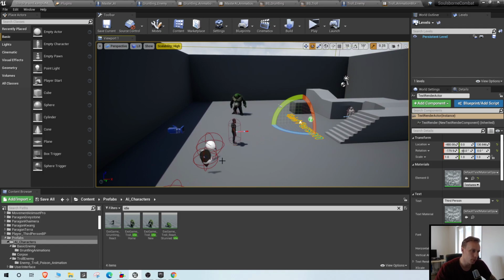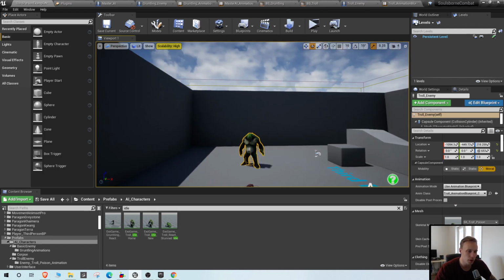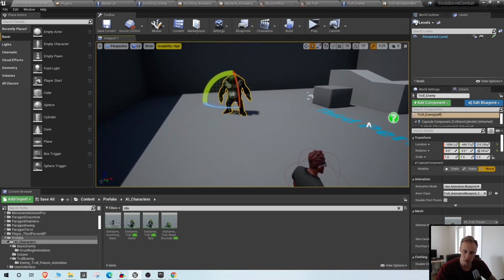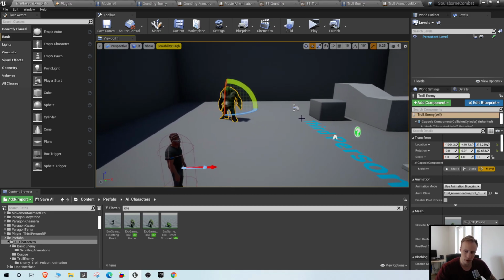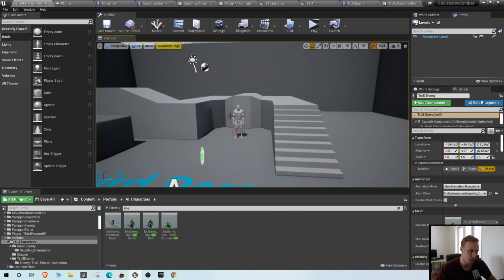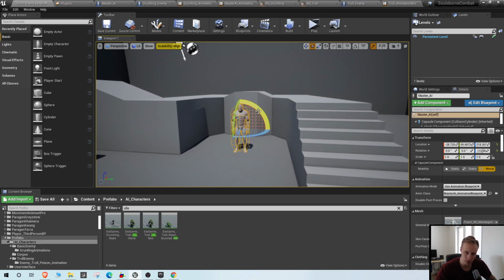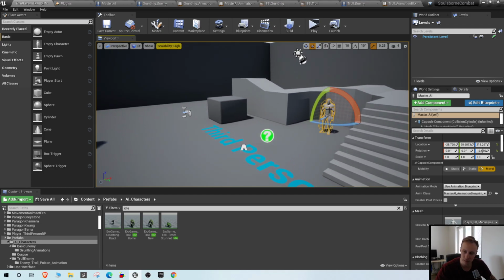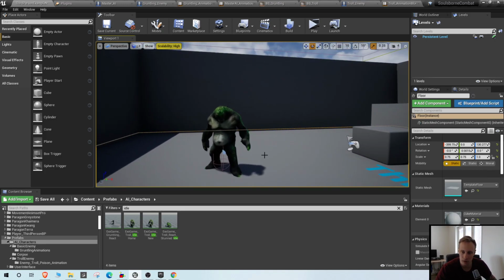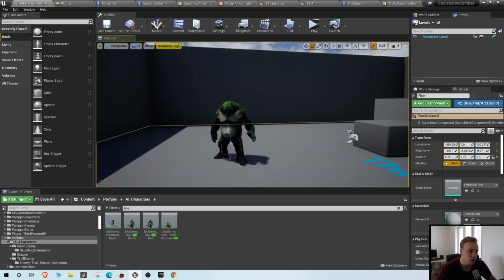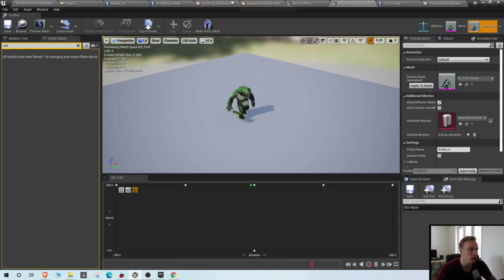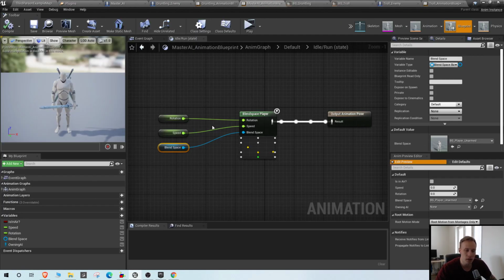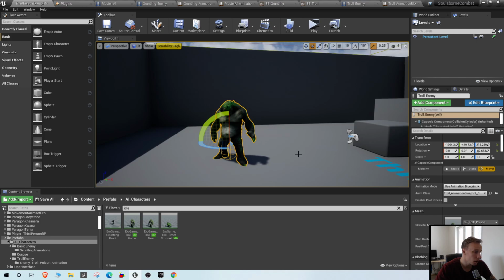So we're gonna start with the modularity, because right now we set up everything inside of the AI instance. What we want to do is have lots of variables or structures in our master AI, and then when we do a child instance of this one, we just set all the variables and the character will turn out as a completely new character, instead of us manually setting the blend space inside of the character all the time.